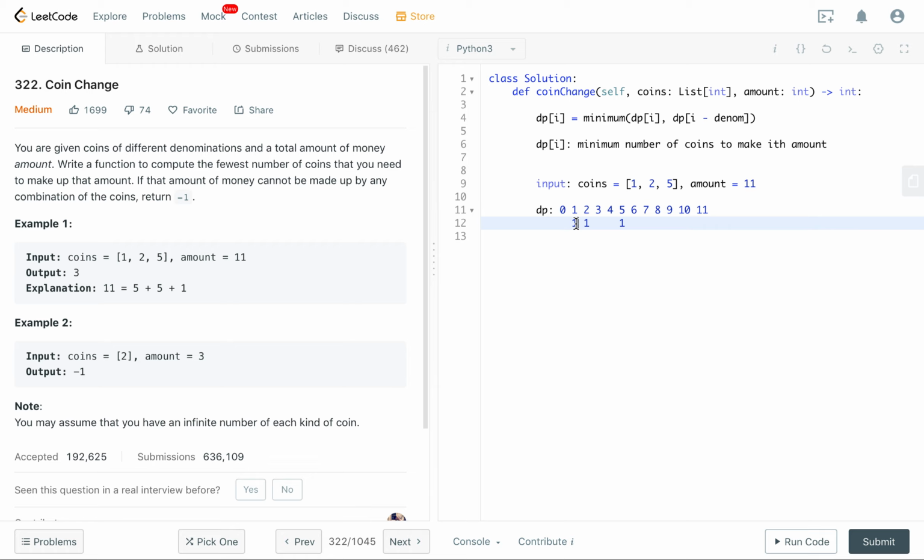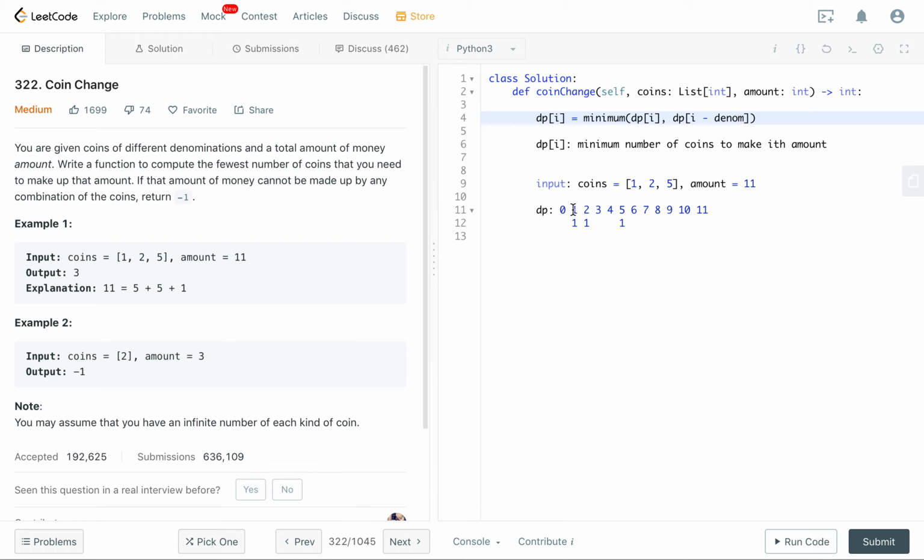At each index, we check every single denomination, as you see here, I minus denomination. The reason why we do that is we check to see if we can use the current denomination. Let's say the denomination is 1.